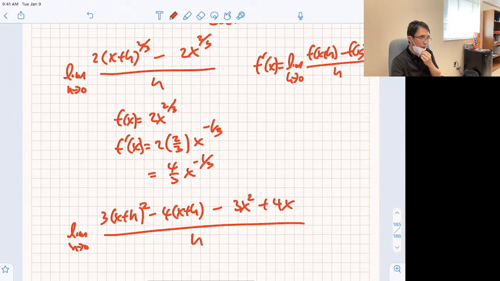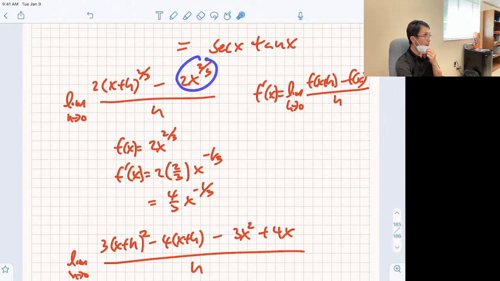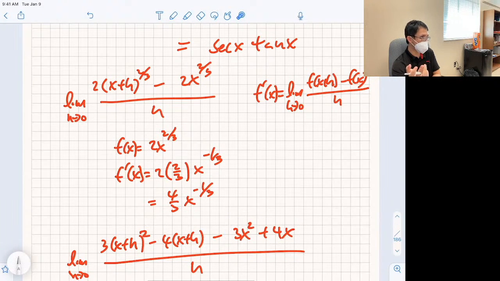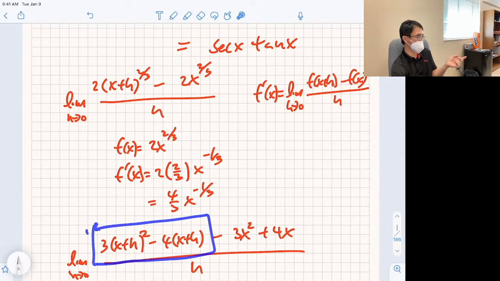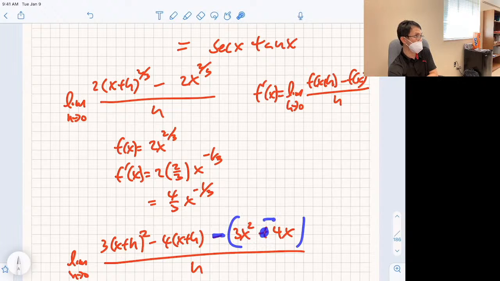So that's why I never look at this, because this is tricky. You thought the function is 3x squared plus 4x, but it's actually 3x squared minus 4x. Do you guys see that? If you look at this, you want to think about which function you can plug x plus h into. The function has to be 3x squared minus 4x, not 3x squared plus 4x, because if you factor out a negative sign here, this one is going to change in sign if I put a parenthesis over there. Does that make sense? You have to be very, very cautious about those, and you had to be able to do this. Okay.